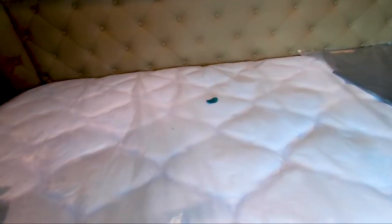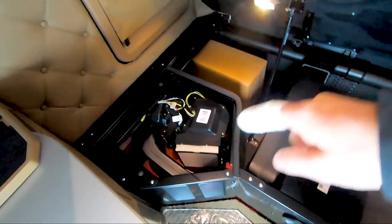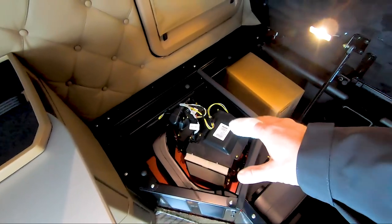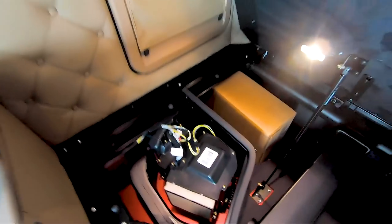Now I'll open up the bottom bed here. So down below is a little latch. You lift that up and then you can see everything. So there is the inverter. Here's a subwoofer. Here's the factory Espar heater. And then here is the HVAC system for the truck. When the truck is running, this is what's on. And you can hear that right now.